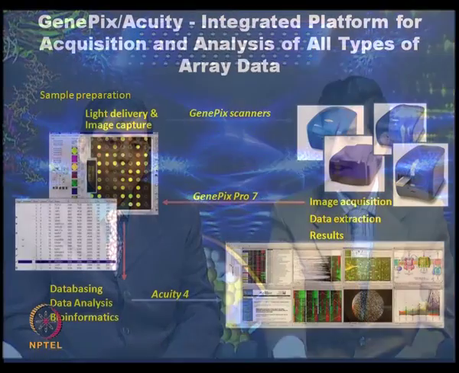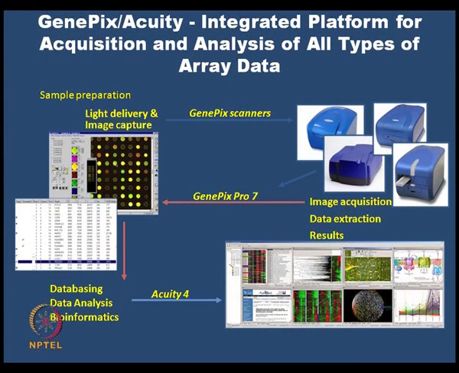Okay, so you are using the 4000B, which is actually, as you said, among the world's best hardware, with the Cy3 and Cy5 dyes being used. Apart from that, people use it for different applications as well. Right. So, can we talk a little bit about the platforms which are used for acquisition and analysis of these microarray data? Sure.